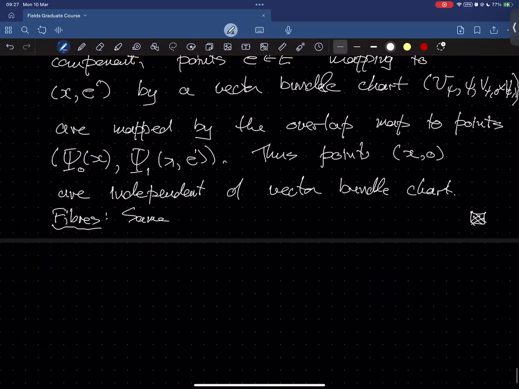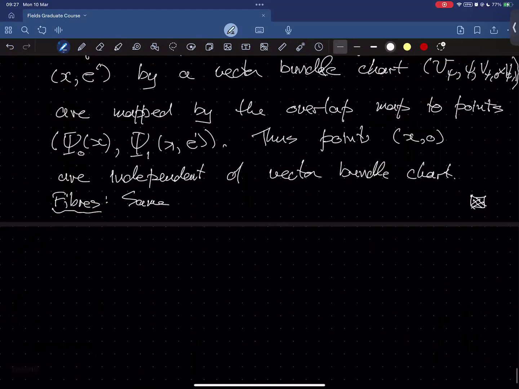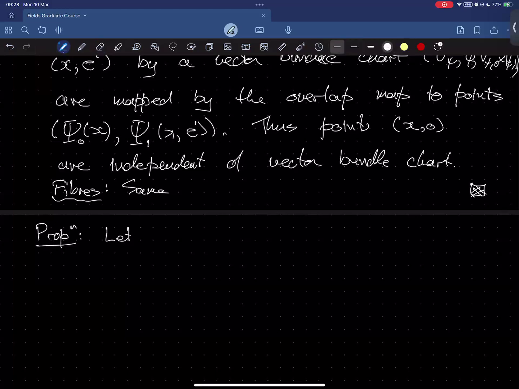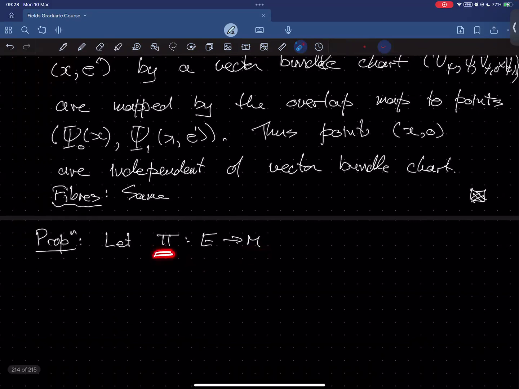Good. So this makes sense of the definitions. Let me say a few more things. Since everything now makes sense, the vector bundle projection and the base space, the way you often write a vector bundle is like that. The reason is it's all really defined by E. Once you have the vector bundle structure for E, then M and the vector bundle projection are defined. But it just allows you to name the base space, we're going to call it M, and it allows you to name the projection, we're going to call it pi. So very often you write a vector bundle like this.